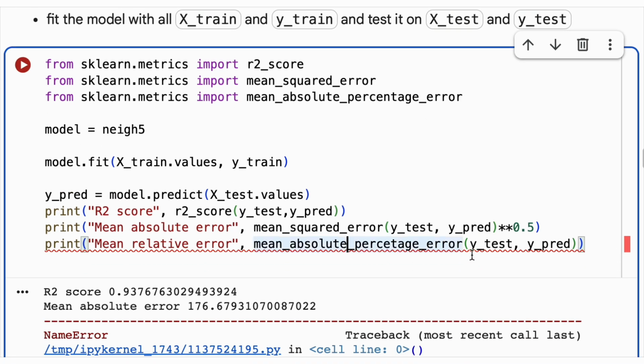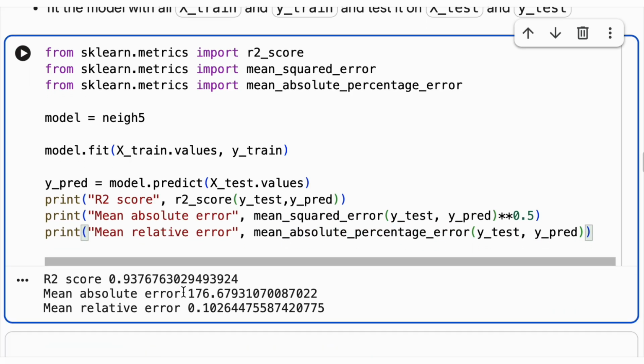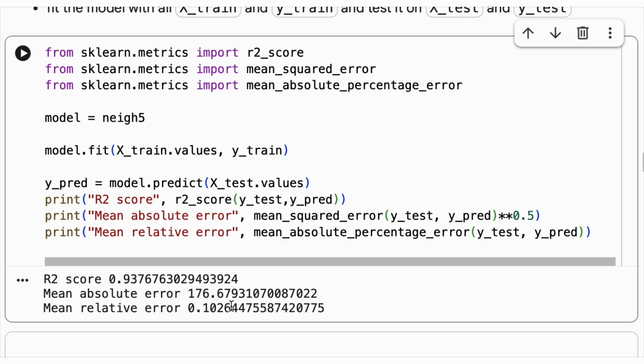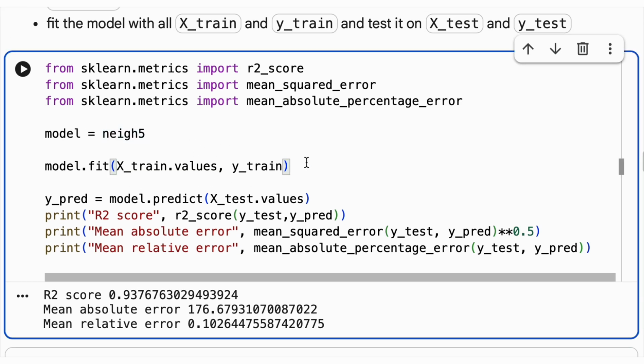Alright, right. So I have an error of about $170, and the relative error in the mean is about 10%. Right. So now I have my model, and I'll have to try it on the actual data I am trying to predict.